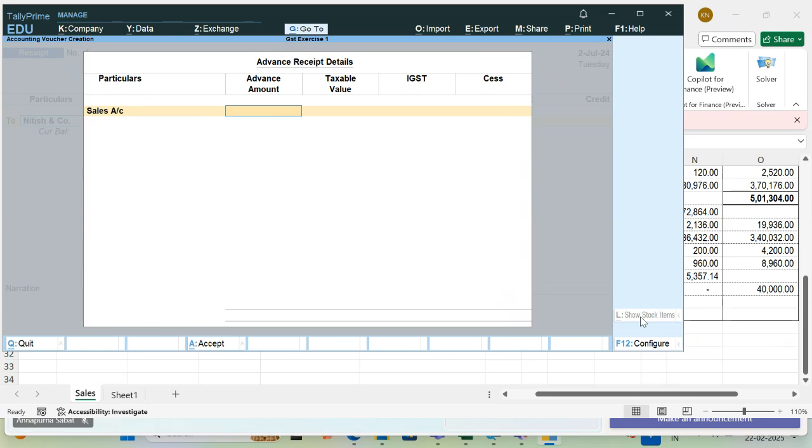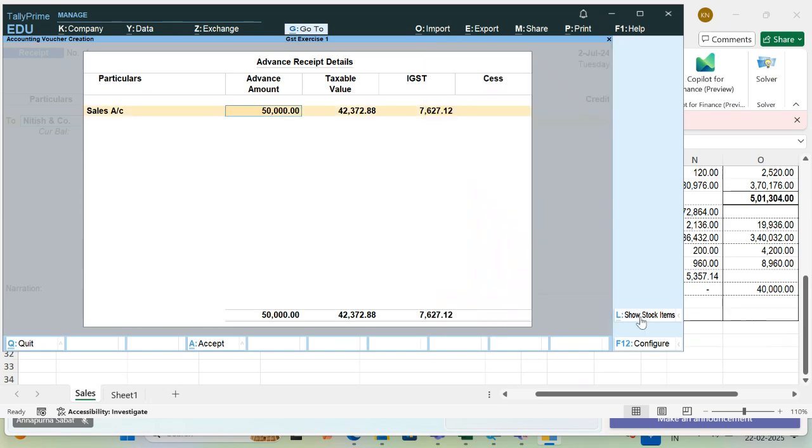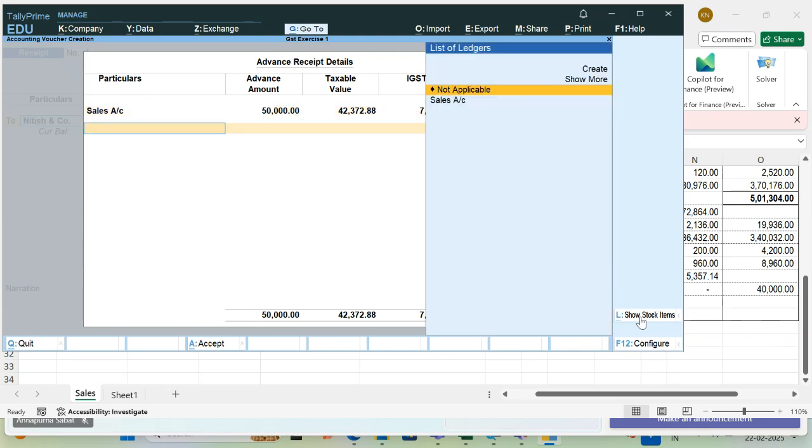Sales account 50,000. And by default, it is assuming the 18% rate. So if you wish, you can create it. You can take it at 12%. See, it is at 12%.